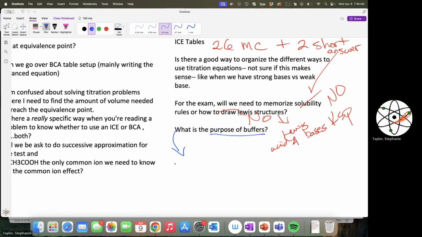What's the purpose of buffers? The purpose of a buffer is to maintain a pH. So this is why when we talk about buffers, usually we start by talking about blood, because your body needs to maintain a particular pH, and buffers are how that happens. So when you do different activities, your body does produce more acid or more base. Your body can also take in things that will make that happen. So for example, carbon dioxide is one of the ways that this is all controlled and regulated. So if you are breathing in different ways, sometimes you can change the amount of carbon dioxide that you have in your lungs, and that will change that pH. But you don't want that to change your pH a lot. So we have buffers to maintain pH. That is important also when you think about little fishes living in streams and lakes and oceans. They also need to maintain pH.